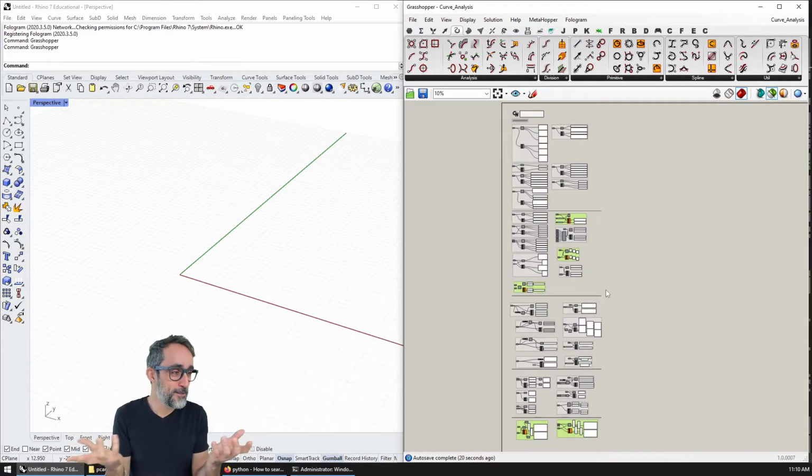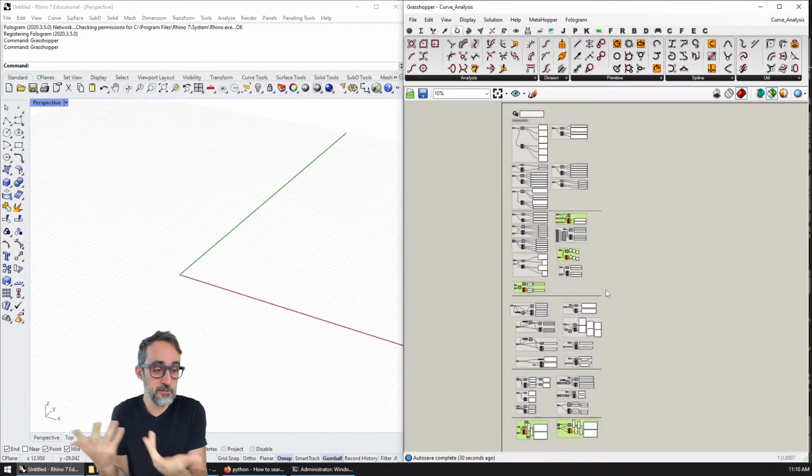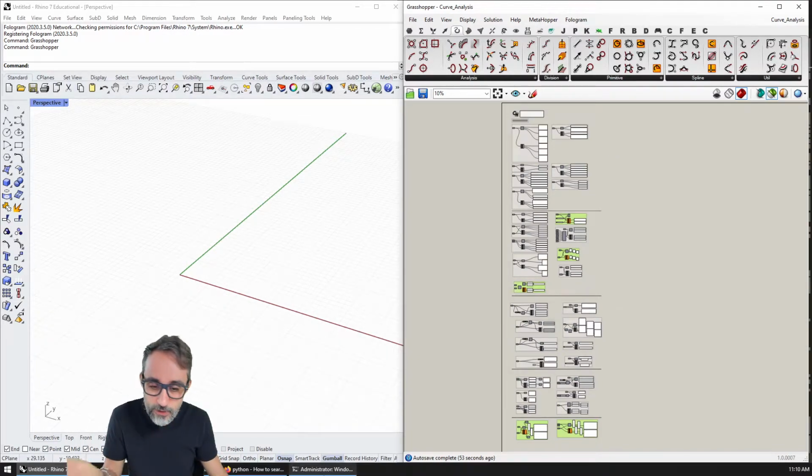Okay, but you see the point. It's actually quite easy to do massive, procedural changes on a file just by doing simple string manipulation. You could say, well, Jose, you weren't very clean because you basically just used the color string. So if there was any other object, for example a panel or other groups, that shared the same color, you would have replaced it too, and you would be right. I was very specific because in this case, I knew that it's just the groups that have the orange color. But you can get more sophisticated.